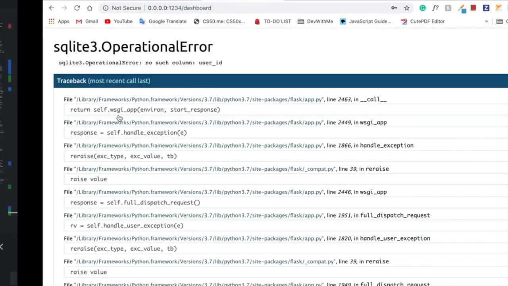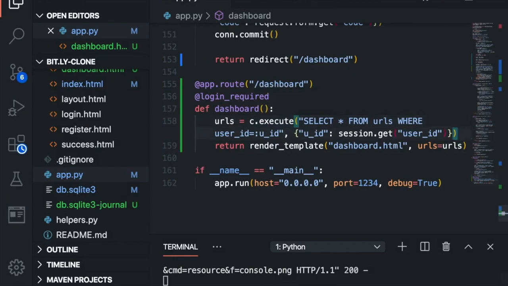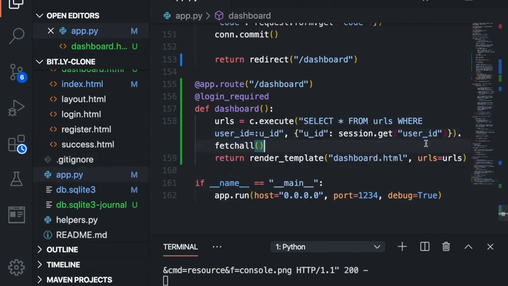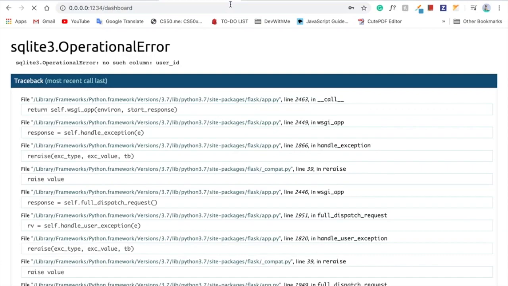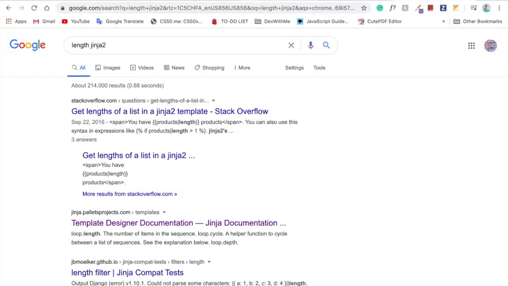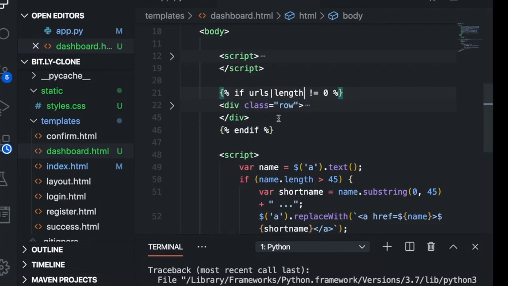No such column user ID. Okay, first I forgot to fetch all. And to fix that, oh, I forgot to write change. Yeah, don't forget to write change, guys. Well, let's try that. Now it works. Yeah. So now it's just an empty board, but we're gonna fix that later.